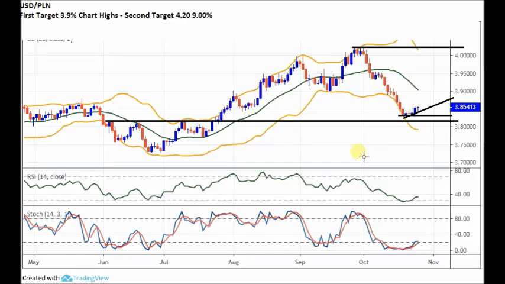Obviously, if we do start motoring to the upside with nice blue candles or a big blue candle, we possibly will bring our stop up behind second level, just like in USD CZK. Obviously, when you're looking at the risk to reward of the trade, it is as it is now with the risk behind second level. That obviously changes if the trade progresses the way you want. I'm hoping we'll be able to get less risk as we move higher and hopefully get some profit out of it. We shall see.